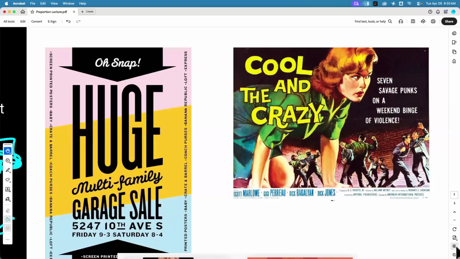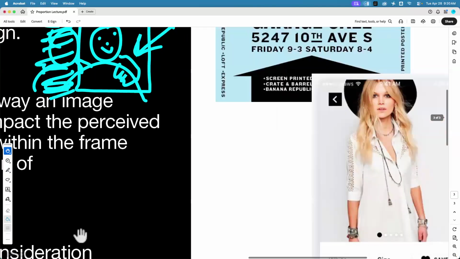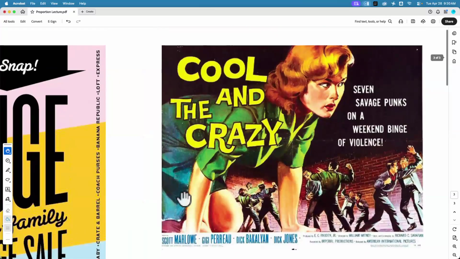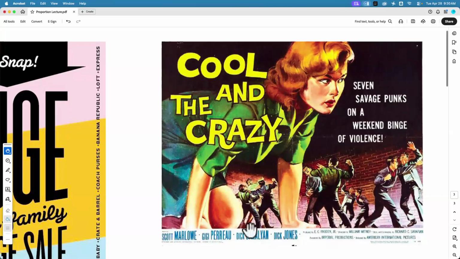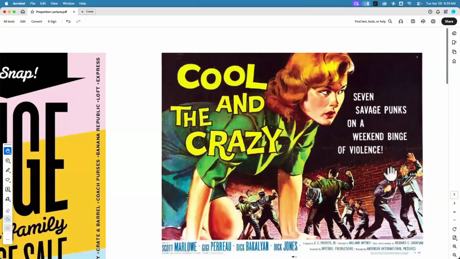Look at this kick-ass little old school poster. Think of this one for our proportion project. All right. This is somewhat of a reverse proportion. She's not a giant lady, but they put her in front. We get the camera close to her. She's huge. She's the main event. And then she's framing out all these guys fighting in the background, right?